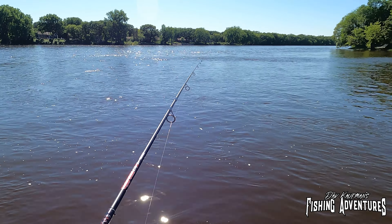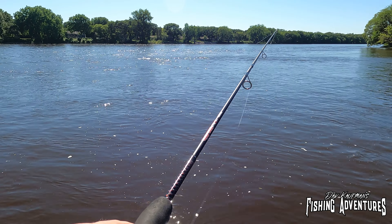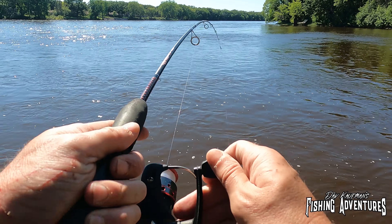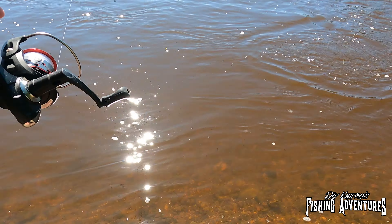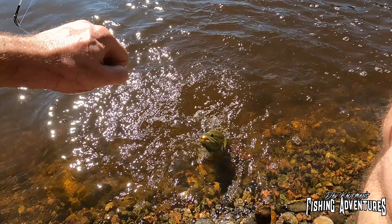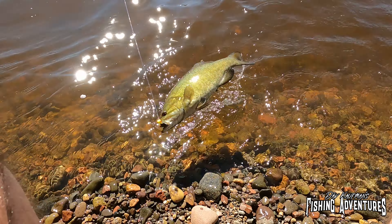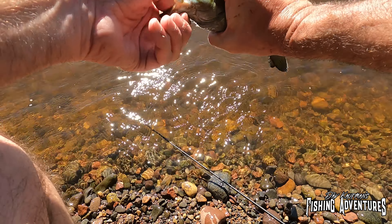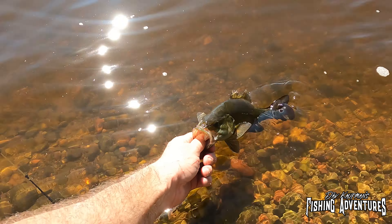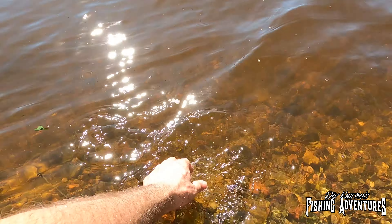There we go — another hit, another miss, another fish jumping out there. There was another hit. I think these are little guys biting the tail. Watch — I can already tell this is a little guy. Oh no, he's sizable, I like it. This is respectable — he's not a little dude by any means. He was barely hooked but a nice little respectable smallie on that power leech. Man, these are so much fun to catch — I could catch these guys all day long.